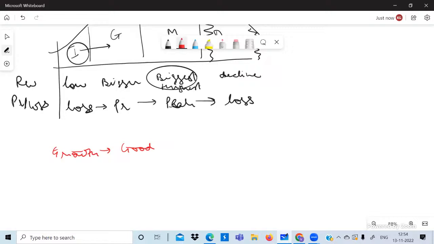Look at Zomato, Paytm, Byju's, loss-making entities, no profit, still getting huge funding. People are ready to invest, because they all keep saying future looks good, future looks good. Look at Ola, Uber, loss-making, bleeding, but still people are ready to fund it. So it's all about how you portray yourself and what marketing you do. You just try and say that, yeah, I'll turn profitable in future, I'll make a lot of money in future, and that is how you convince your investors.